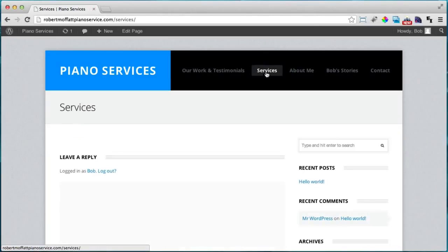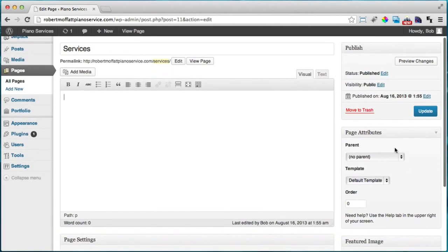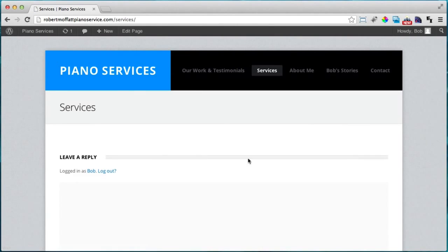So we can just click on Services, and up here we can click Edit Page. So that's an easier way of editing the Services page. So just click Edit Page, and the first thing that we're going to do again is make this full width. So go to Template and Full Width and click Update. And we can go ahead and see what that looks like. If you press View Page, you'll see that there's no sidebar here, so that's pretty good.